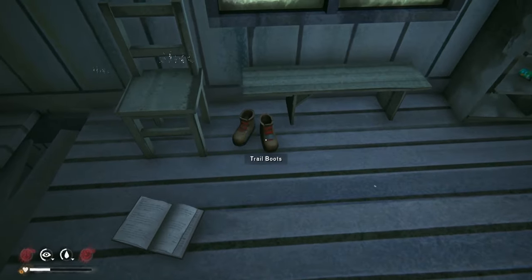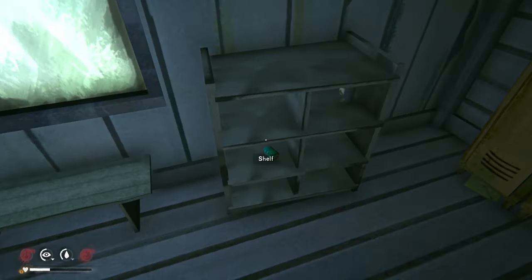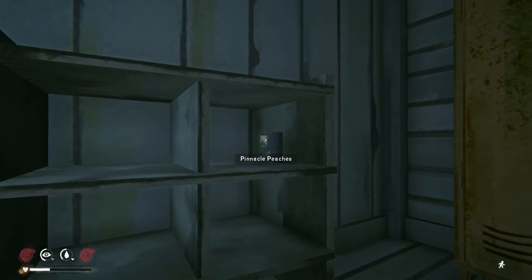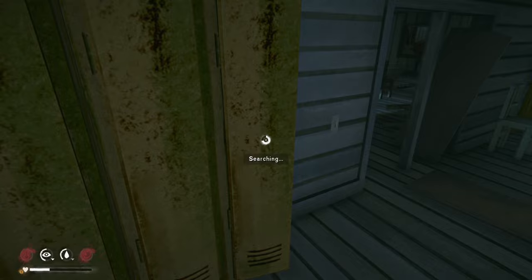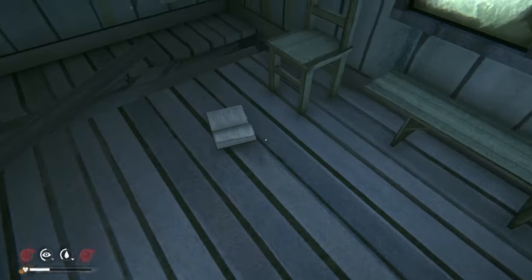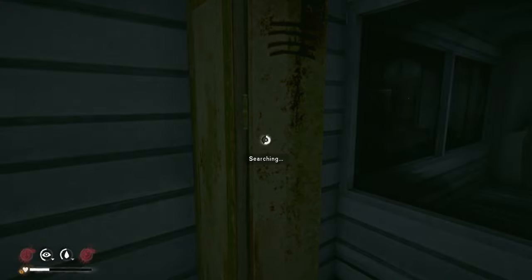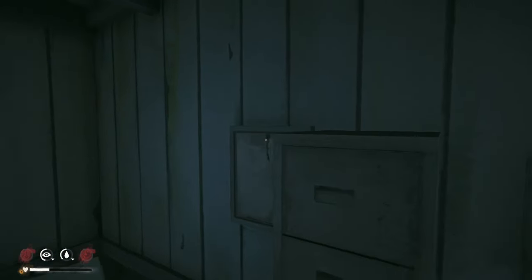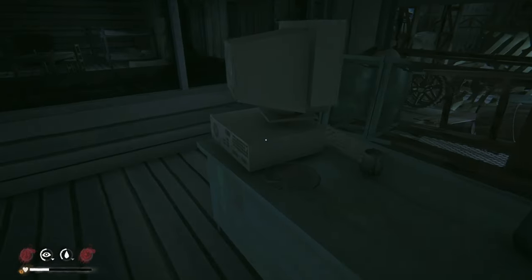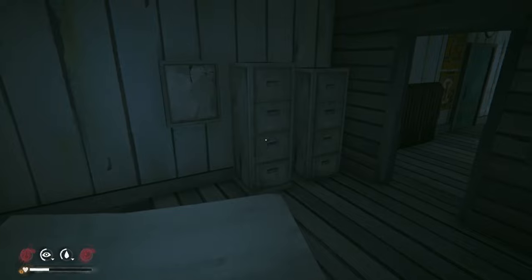Oh, I'll take these boots for sure. Might leave the book. I'll take the book. Pinnacle peaches. Can't open either of those two. We'll open this third one. Take the book just because fires light at 80%, I think, with the book and a torch. So that's a good thing to consider. Actually, I might want to put these boots on now.